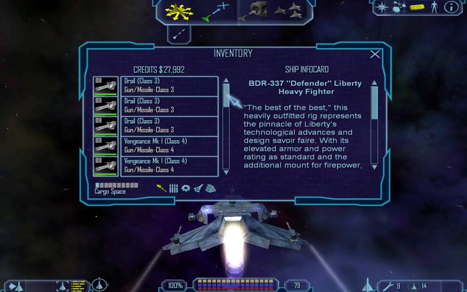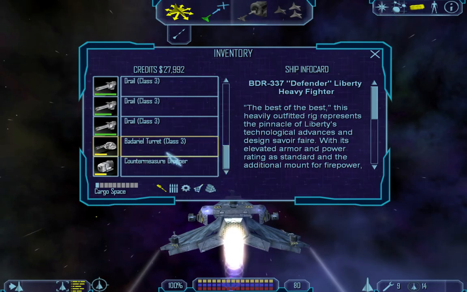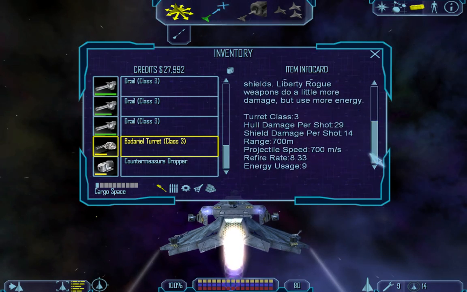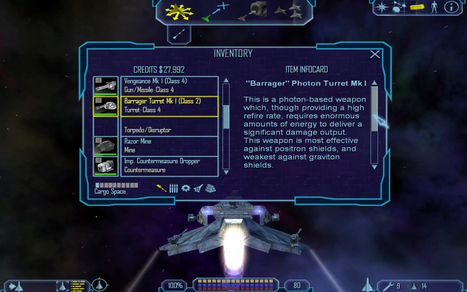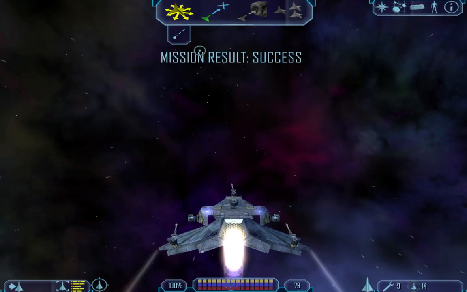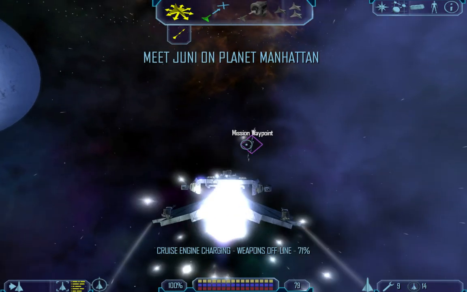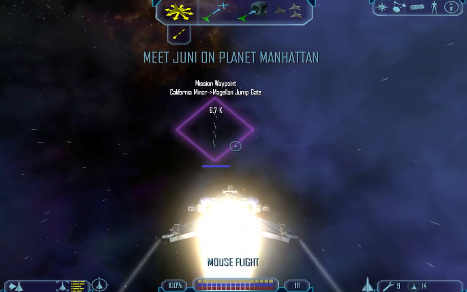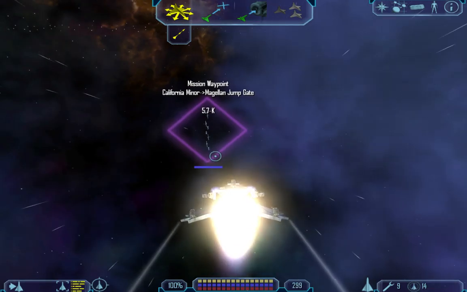Now, let's see. What do we got? 27, a bunch of drills. Oh, actually a number 3, 29. Let's see. Hell yeah, that's better. Oh no, it's not. Let's see. Where do you want us to go? Well, let's go home and start this mission.